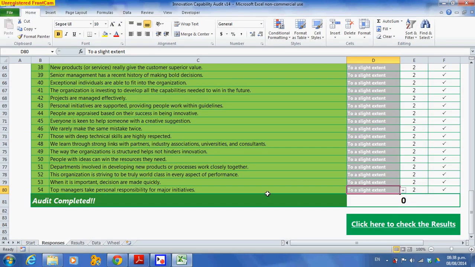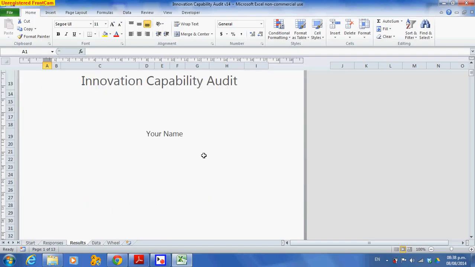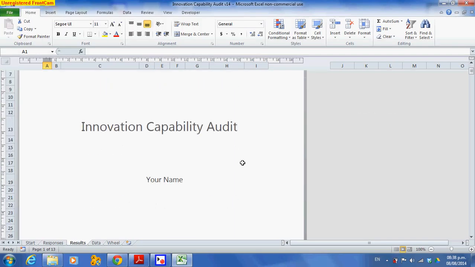So if they answer all the 54 statements, they will be able to see this cell and go and check the results. So they're going to click here, and here they can click check the results. As I've been working on in the past tests, I like this because they can print this for them if you want to print them for them, and they can have their own results on paper, so it's going to be easier for them, I think.